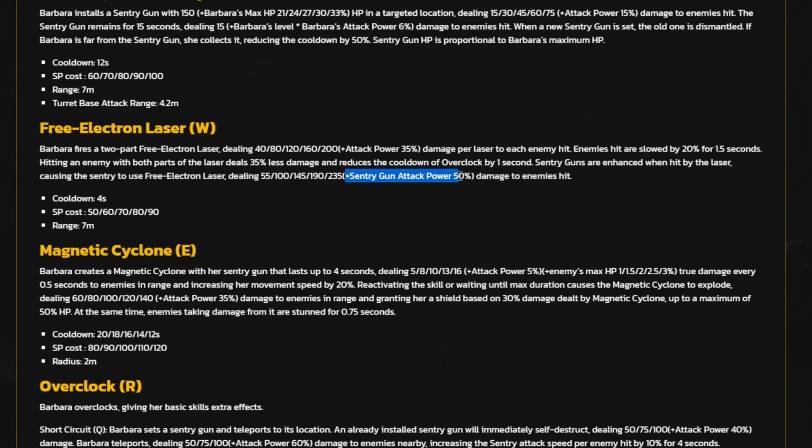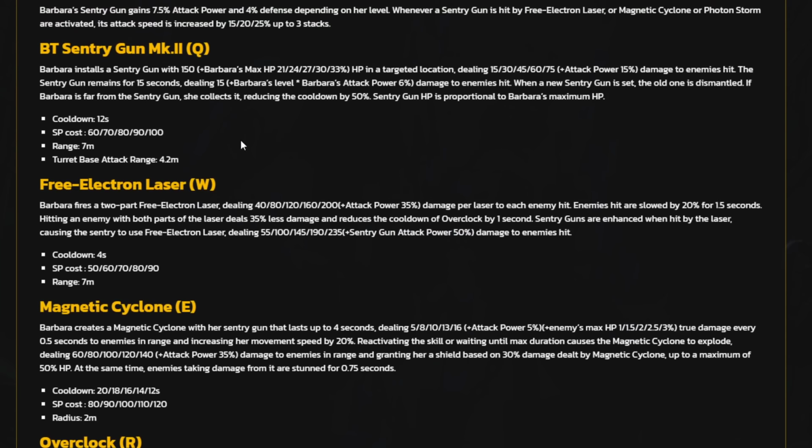I don't know, plus sentry gun attack power 50%, which I think is... Dude, I don't know. That's really confusing and really hard to understand. So I think not only do you shoot the laser, but if you hit your turret, it shoots a laser as well. Keep in mind, it deals 35% less damage if you hit with both of the lasers. Keep in mind, when you use the skill, it's 2 lasers. It says it right there. Fires a 2-part laser. It fires 2 lasers parallel to each other.